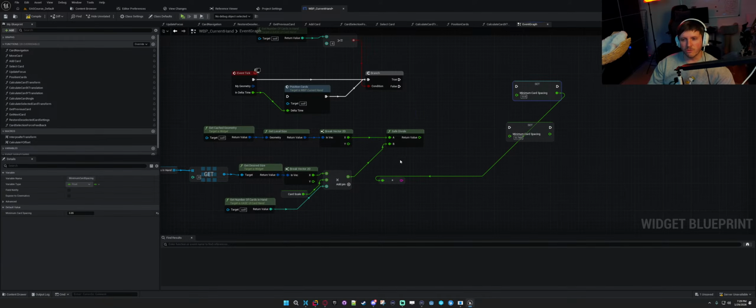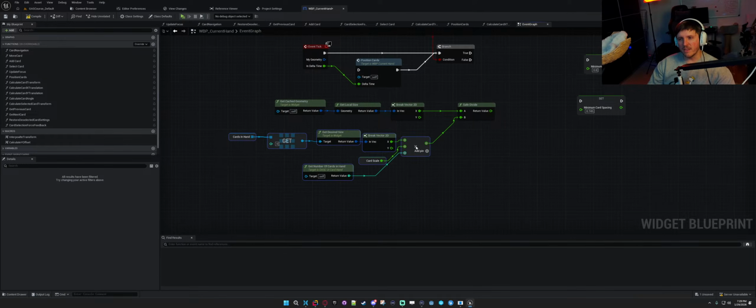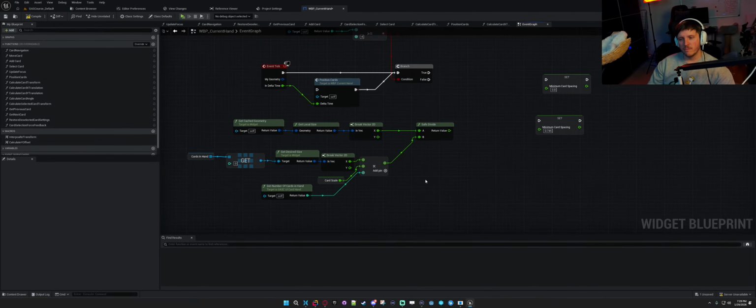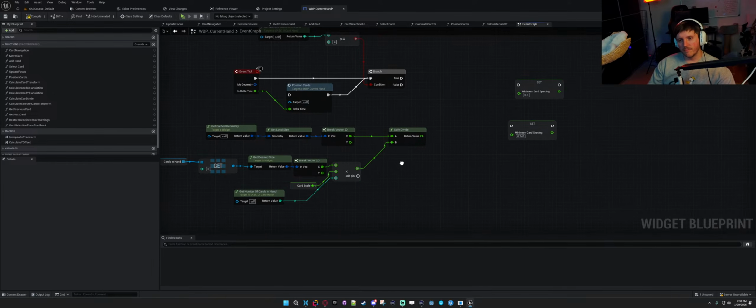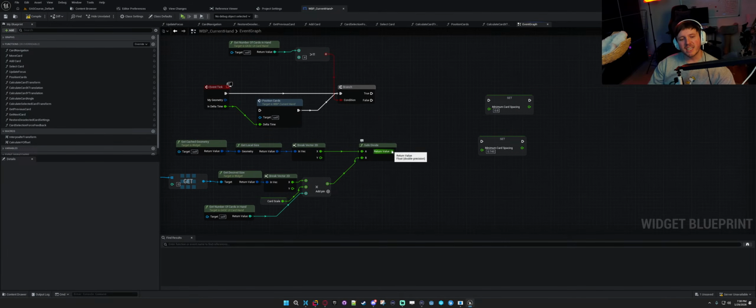And that's the secret number I'm trying to find. So this is how much a card width is. And this is how much space I have. So this tells me how many cards I can fit.